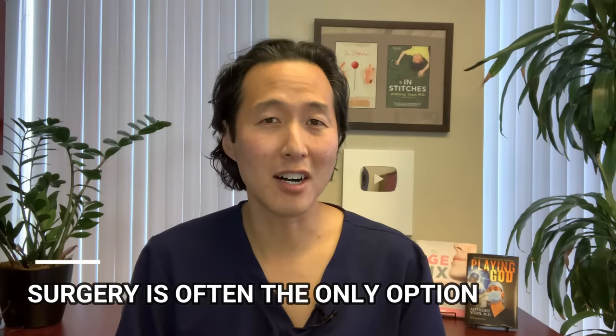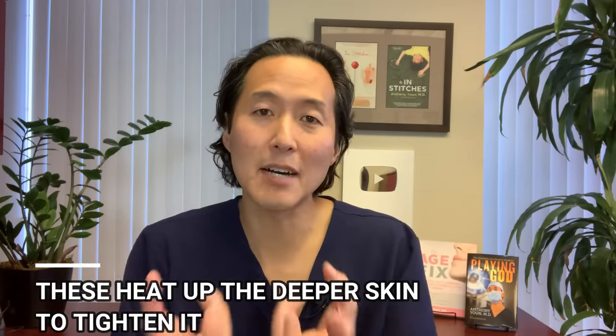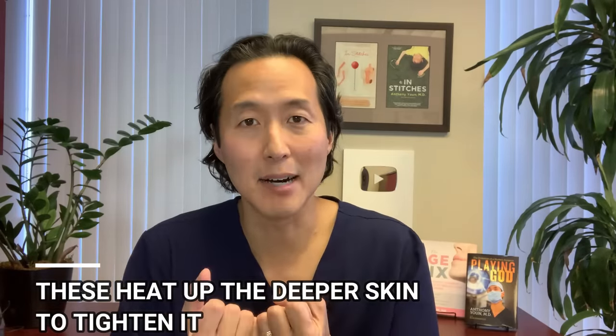So we've covered what to do about fat and about a diastasis or separation of muscles — but how do you treat loose skin? Unfortunately, this is where surgery is oftentimes the only real option. A tummy tuck removes excess skin but you trade it for long scars and it is a bigger operation. However, there are some minimally invasive treatments that can potentially help with skin tightening today that we didn't have even just a few years ago. BodyTite and Renuvion are the two newest minimally invasive surgeries to tighten up the skin of the tummy, working by heating up the deeper skin to cause the skin and collagen to tighten up. Results don't quite match a tummy tuck, but for those with a small amount of loose skin, BodyTite and Renuvion might be worth looking into.